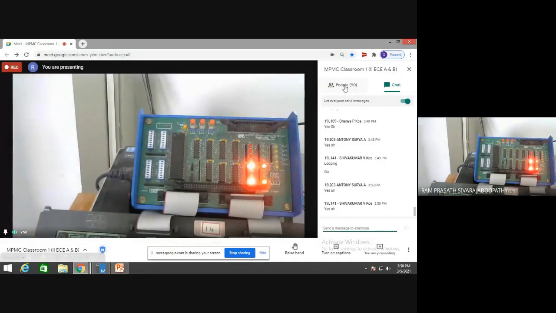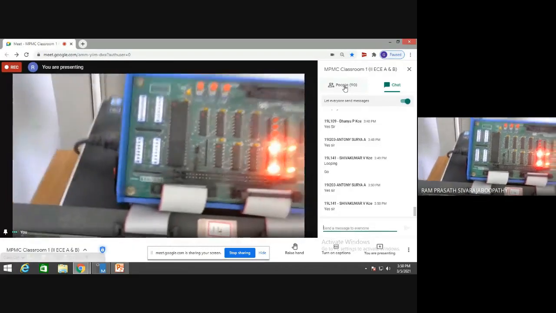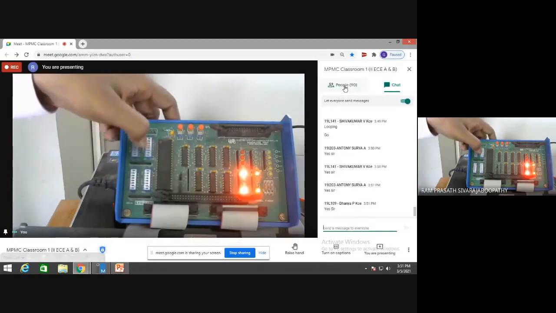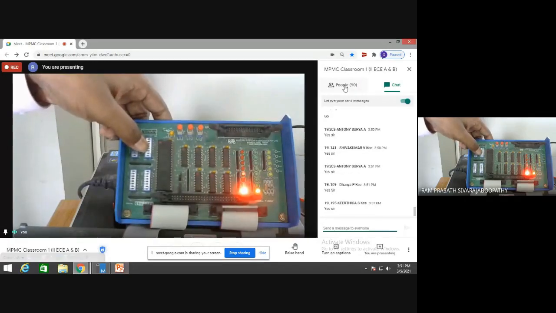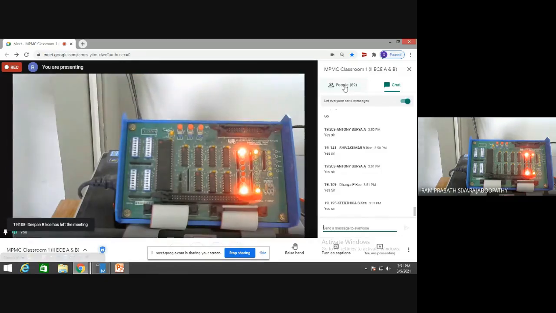Now what I have done is turned on PA4. What about the status? Is it visible or not? Yes or no? Yes. Okay, now what I am going to do is turn on only PC7 and PC1, so only that end will glow. Whatever I am setting in port A is reflected in port B. Is it clear to all of you?